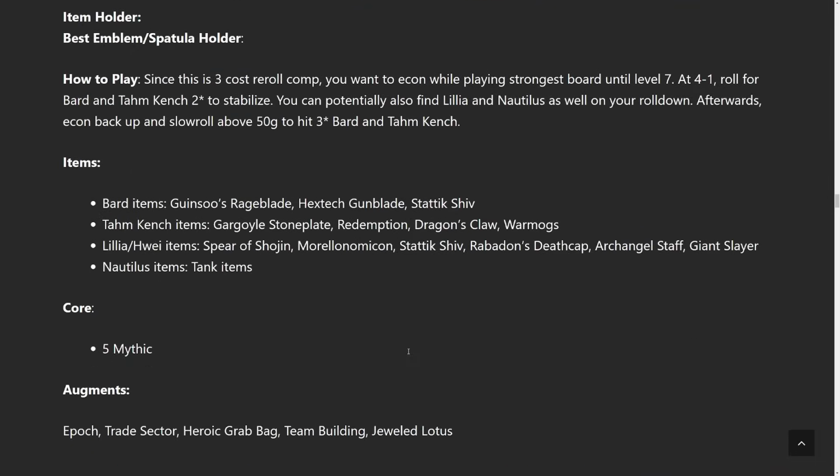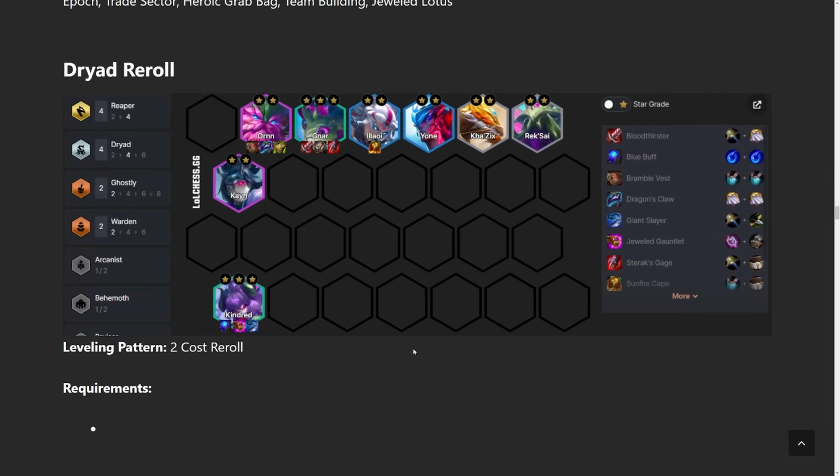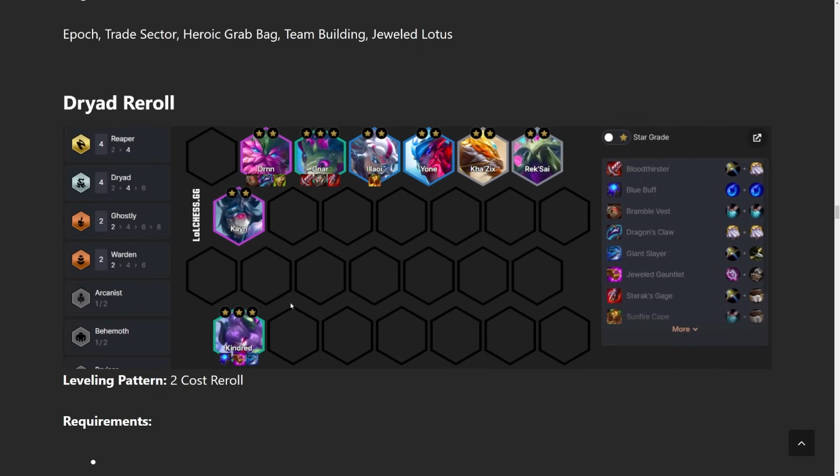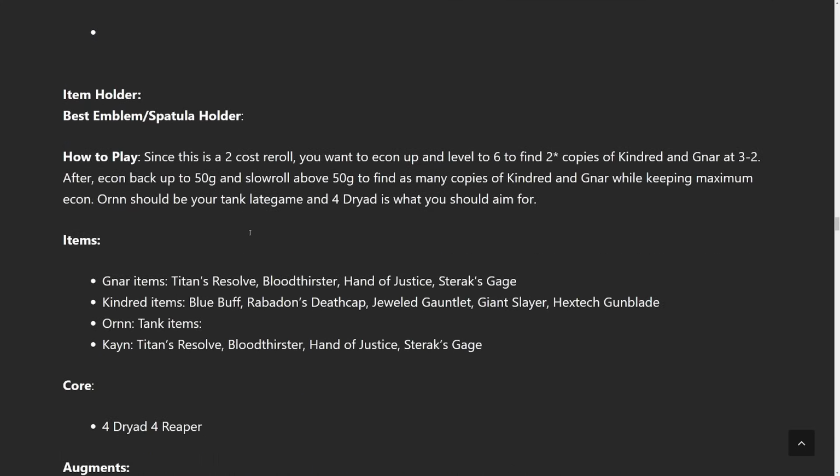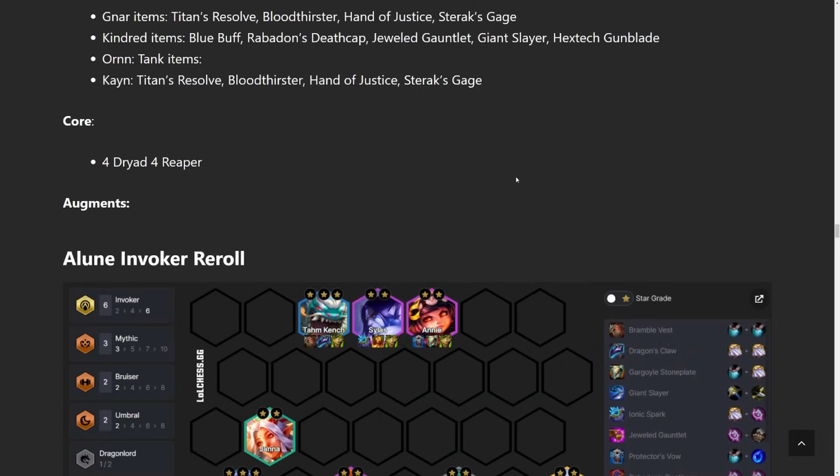Going on into the next comp, though, we have the Dryad Reroll. This is just going to be a Gnar Kindred duo carry. Just go for 3-star Gnar, 3-star Kindred, 4 Reaper. That's going to buff up Kindred a bunch. And then just go generic melee carry damage items on Gnar, blue buff plus 2 damage items AP on Kindred. Then you just fill in 4 Reaper, 4 Dryads. There aren't that many units with those traits. You just plug and play them. And that's going to be pretty much the comp there. Do a 2-cost reroll. And that's really all you need to know about that comp.